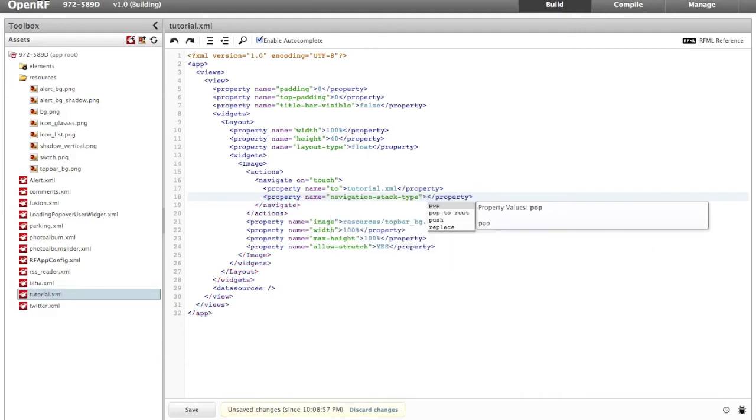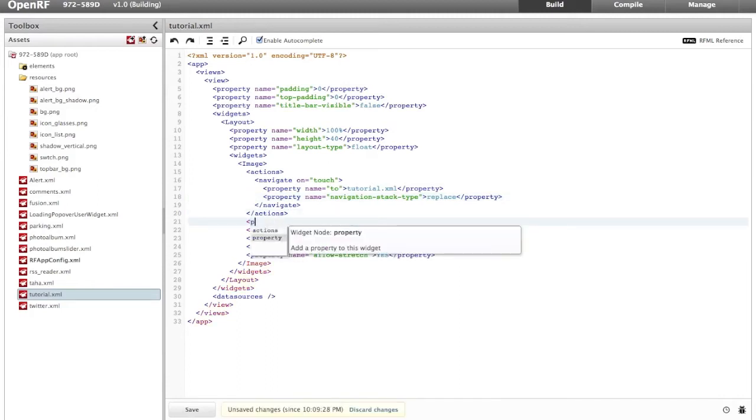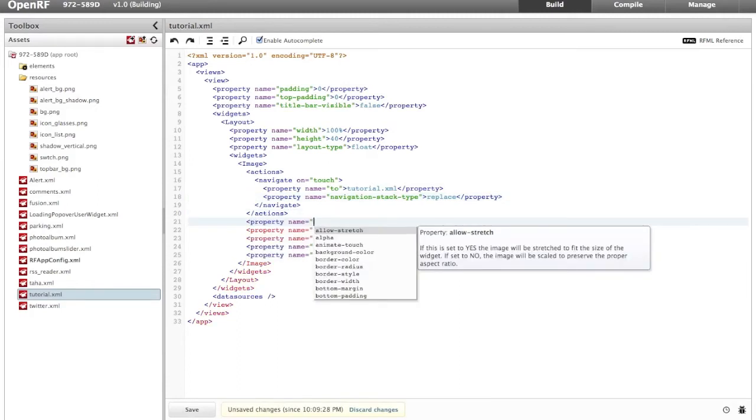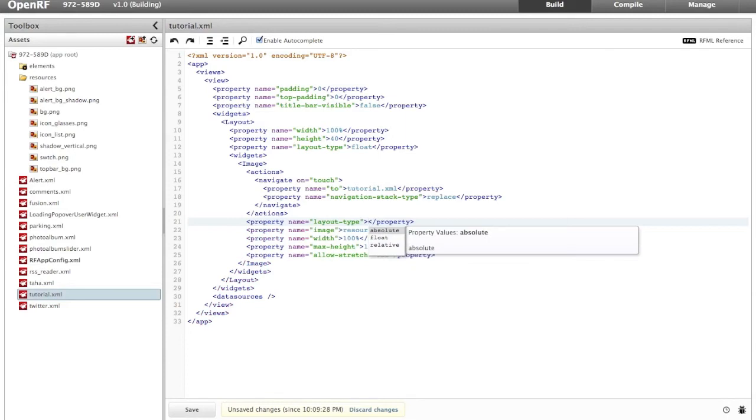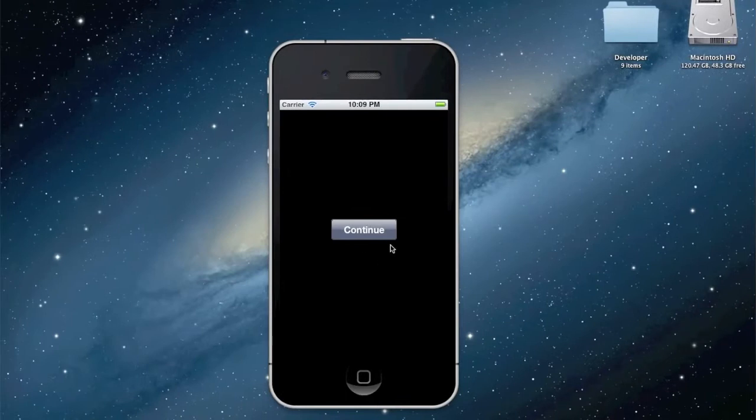We want to force the view to reload every piece of code here, and that's defined by replace. So we have that, and we'll also be setting the layer type on this background to absolute, so it's behind everything else. Let's see if we've made any progress.